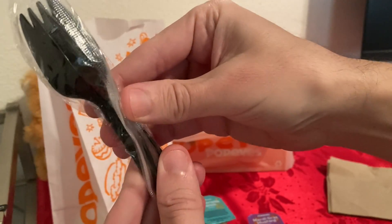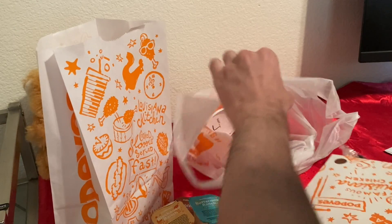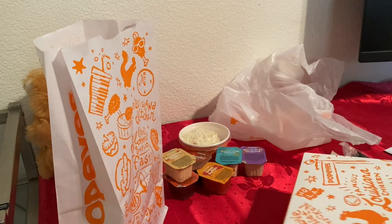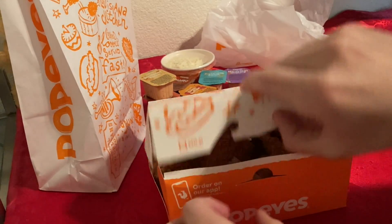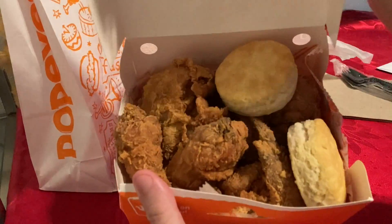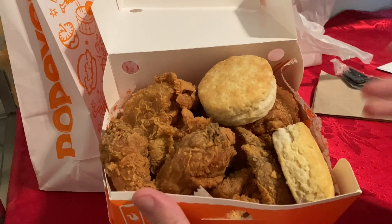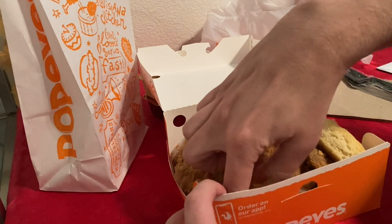We got a couple of sporks. And we got the coleslaw — I love coleslaw, especially if it's well-made, nothing beats it. It goes really good with fried chicken. Now let's see the main thing, which is the fried chicken. Wow, look at that — that just looks delicious. I haven't had Popeyes in a long time. I had KFC maybe like a year ago, but I'm just not as big a fan of KFC. The one place I want to try is Jollibee — I heard their fried chicken is really good. But let's try Popeyes and see how good it is.